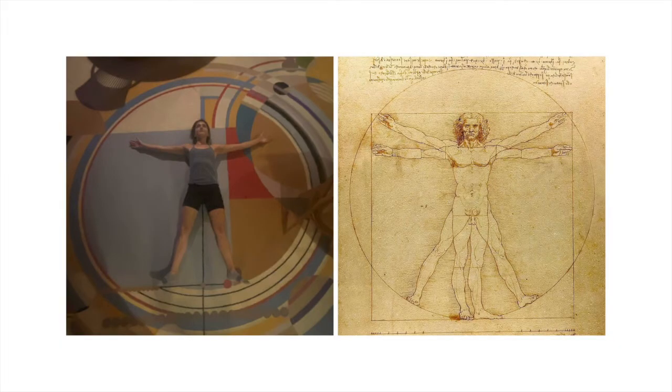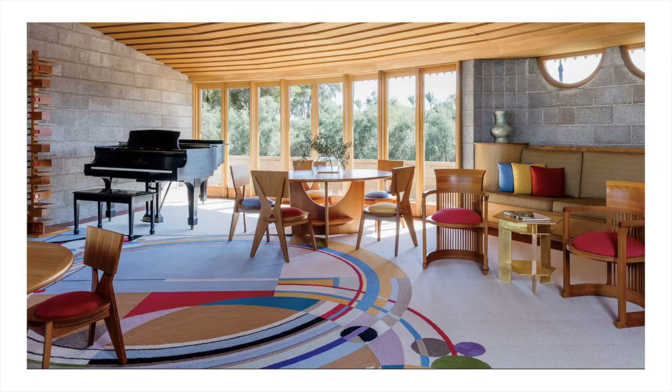Living here has been like we've been transported to the 50s. All the appliances are original. We have no Wi-Fi and no TV. So we have to find other forms of entertainment, one of which I show here, where my friend Maya discovered that this rug actually resembles Da Vinci's Vitruvian Man. And with that being said, the interior of the home is in great condition. We're very lucky with that. The ceiling is paneled with rich Philippine mahogany, which really warms up the space. And one area of exception would be the leaky roof, which I think makes this a trademark Frank Lloyd Wright home.